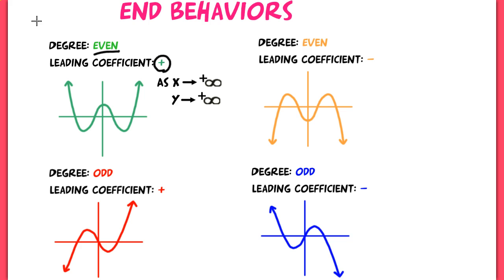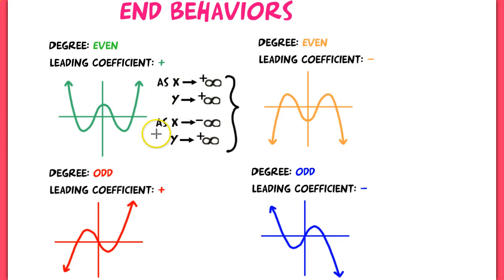As you can see from your graph, as x approaches positive infinity, so as x is increasing, your y outputs also increase. You can also see from the graph that if your x values decrease, your y outputs increase, so they go towards positive infinity. So as x approaches negative infinity, your y outputs approach positive infinity. This is the information I want you to make sure that you have on your note sheet underneath each picture. It's very important that you understand the end behavior of each function. In general, whenever you see a polynomial function with an even degree and a positive lead coefficient, its behavior looks like this graph. We're going to abbreviate this because in both cases it's going up towards positive infinity. We're going to say that this is up, up.